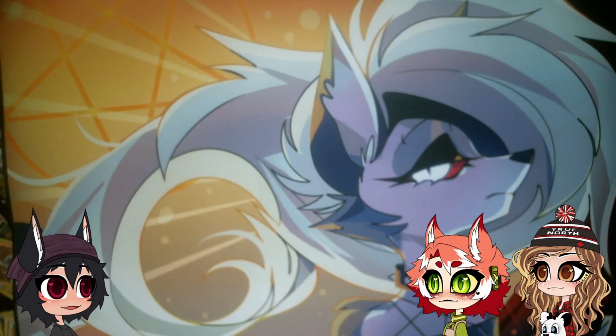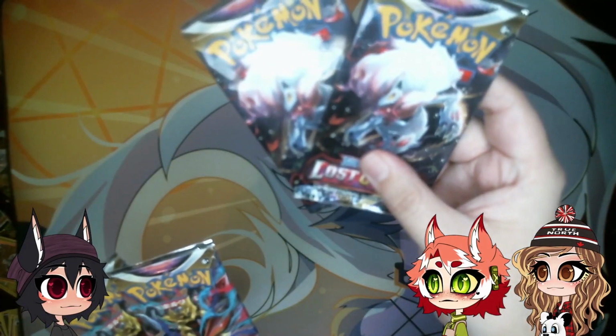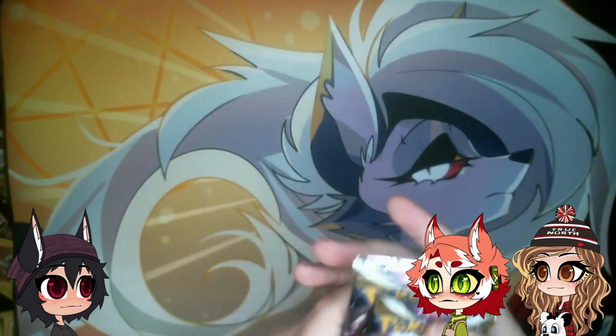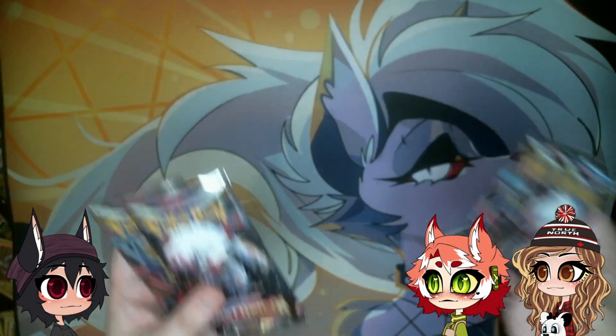Alright. Astral Radiance and Lost Origin. Pretty simple. Odds and evens. Lost Origin. Lost Origin, I'm not gonna lie, I'm actually really excited about. Because, yeah, we got Giratina in the Origin form, that's cool. But also Hisuian Zoroark. Which means these have the Hisuian forms. So, I'm gonna go back and forth. Zoroark and Giratina.